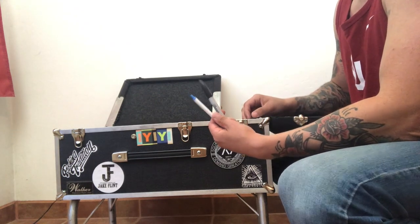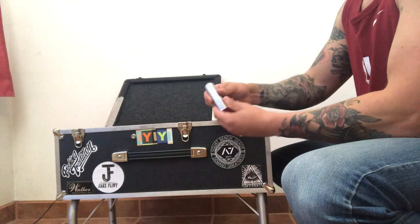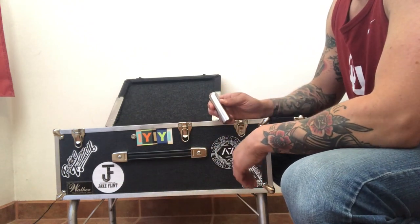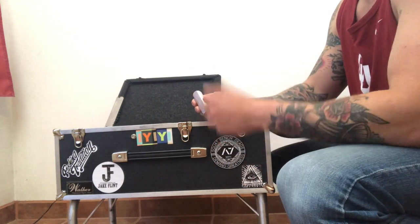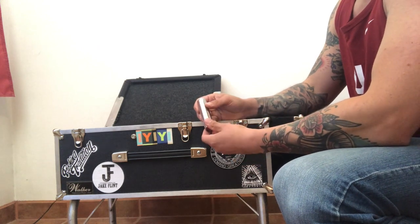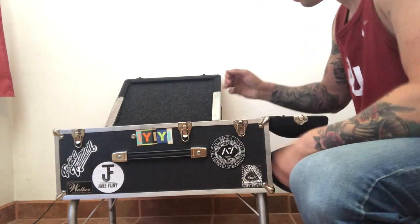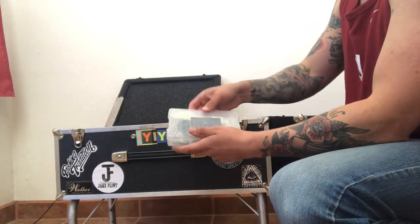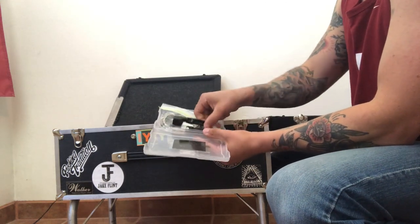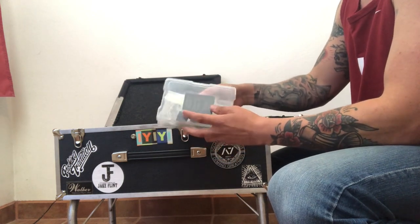Sharpie and a pen for writing set lists. A sitar bar — one of my friends, Jake Flint, he's got a couple great albums out you should check out. He made this for me, just sanded down. He took one side down off an extra Dunlop bar I had. String case — got my D'Addario strings, string winder, all separated and ready to go in case you break one in the middle of a set.